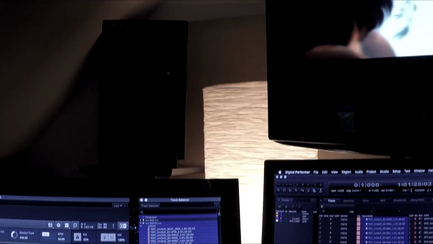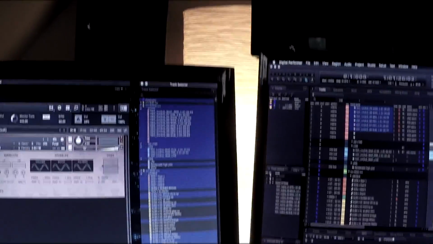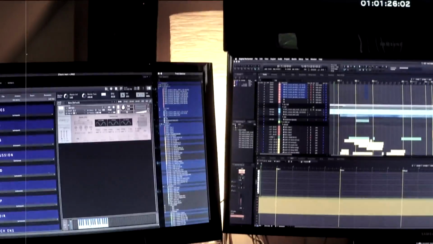Let's see if I can get this to work here. So the sound is like this, which I'm guessing you can't even hear, will add to the low string bass. In this case, it just adds that extra oomph to the low end.